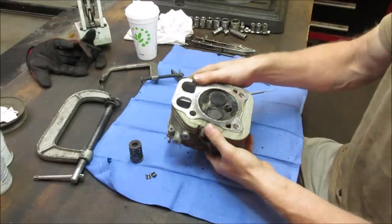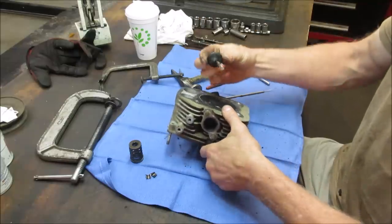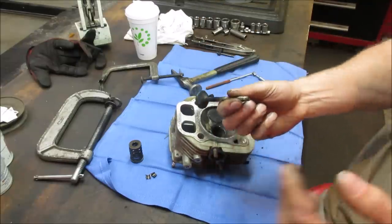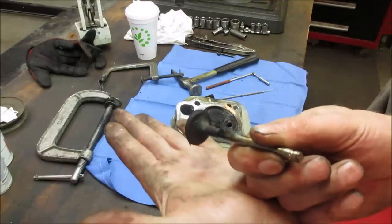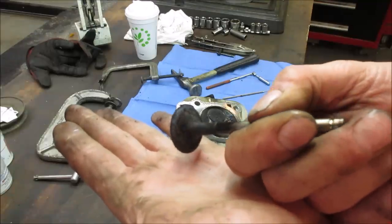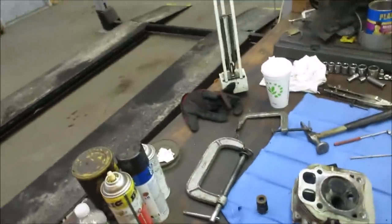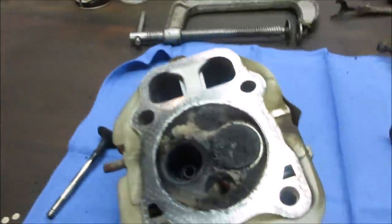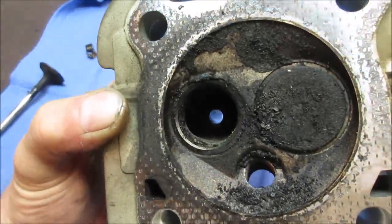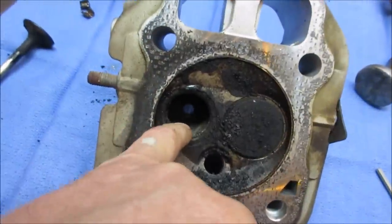That's the spring assembly, and that is just gunked up pretty good. Yeah, you weren't going to get a good seal with that at all. It's just packed right in there. Go look at that cylinder head. Look at all the carbon that's built up underneath it too.